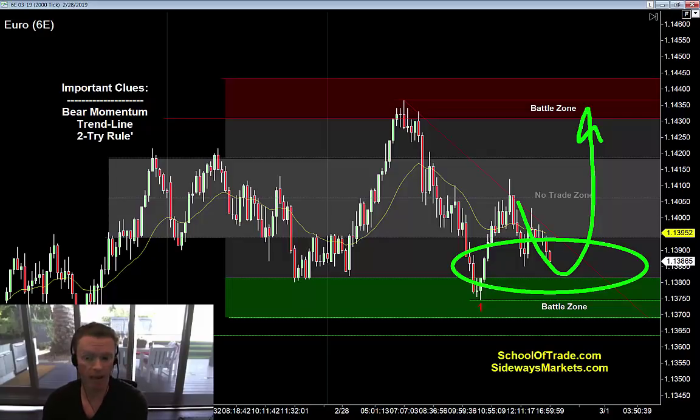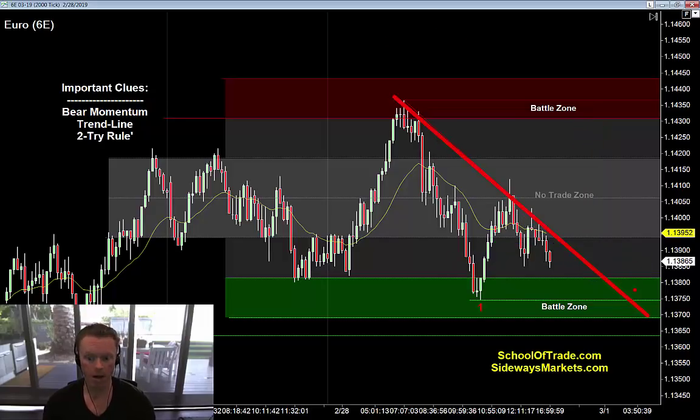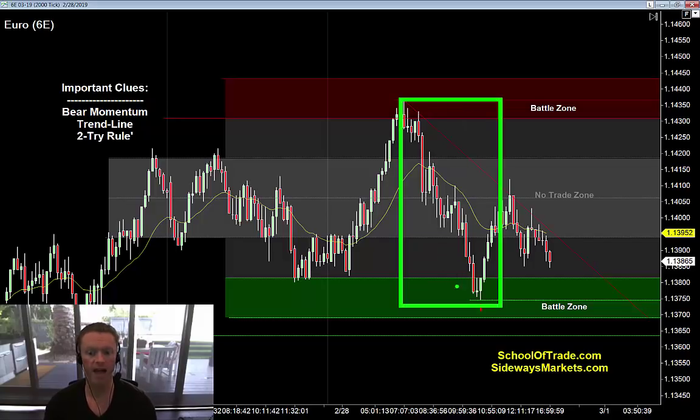This is very much the same as we talked about in last night's newsletter. I've got this trend line coming down, and we're going to try to use that trend line now as a key level of support, right? You can probably kind of read between the lines there right now. But there's one big problem with this, and that is this big move down.